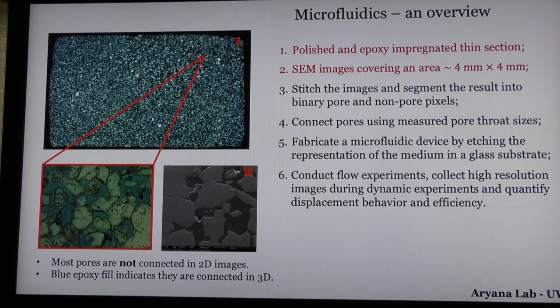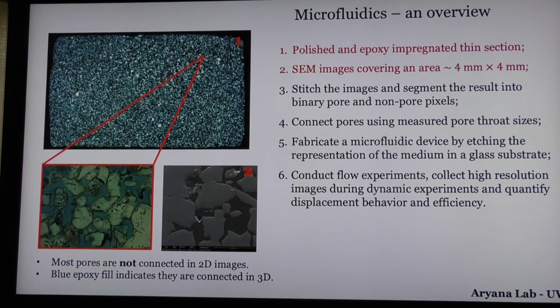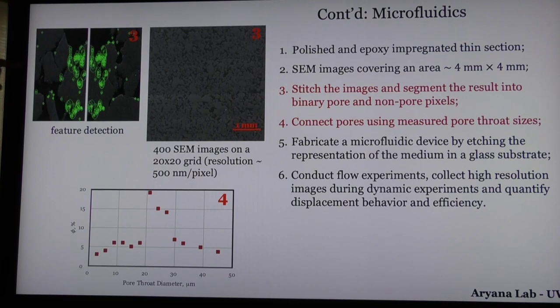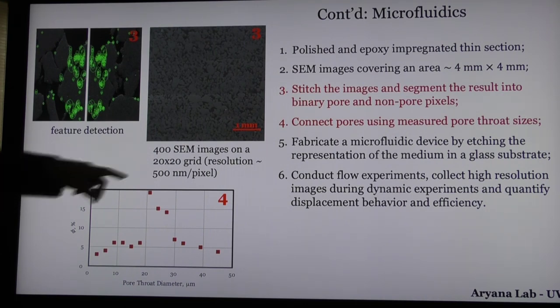Each pixel is nanoscale in terms of size. But there are 400 of these that cover that little 4 millimeter by 4 millimeter area. And we developed an algorithm. Each two adjacent images overlapped a little bit, so we could figure out how to put them next to each other appropriately. We wrote code to detect the common patterns between them, so that we could align them perfectly and make an image. So this is the 400 images put together with nano resolution. Each pixel is 500 nanometers in this image.